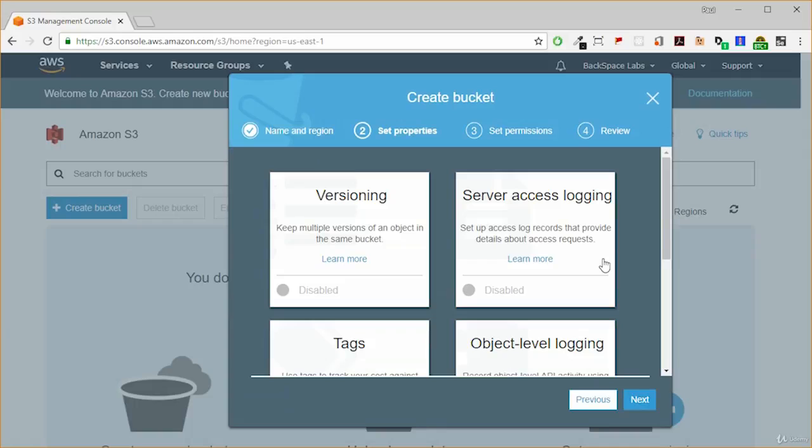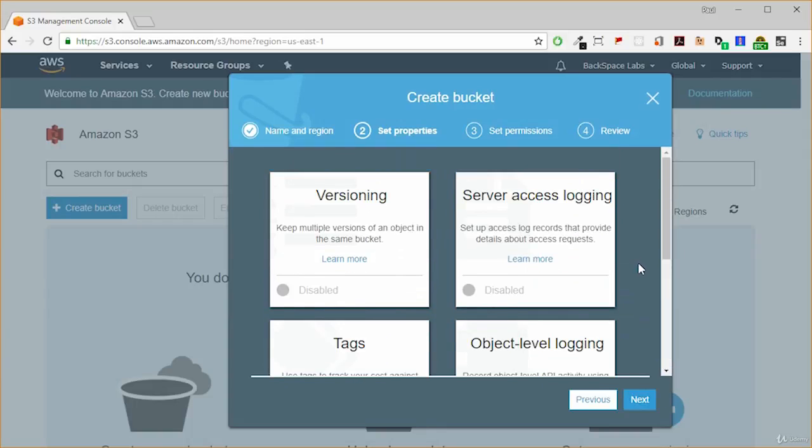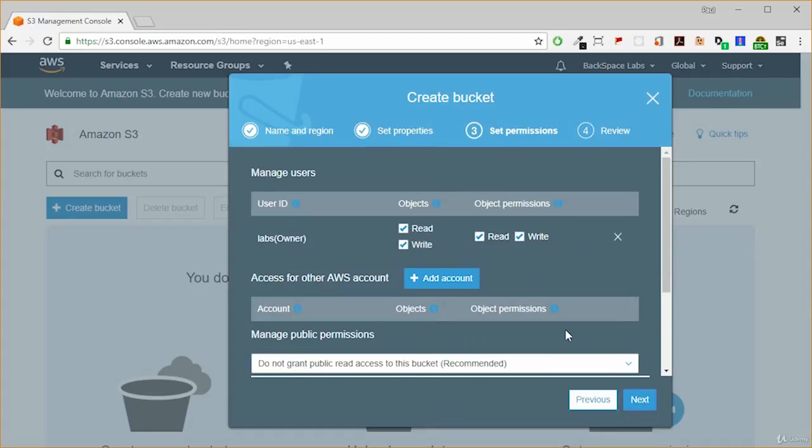We won't worry about all of this other stuff here. We're going to learn more about that as you get on, and certainly if you go on further to become associate level certified, then you're going to learn a lot more about this stuff in more depth. So we just click on Next for now because it's just an introduction.